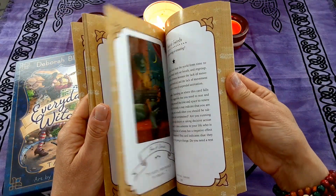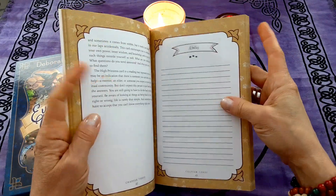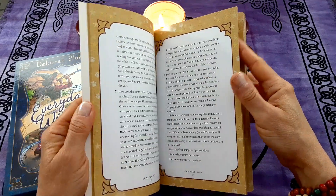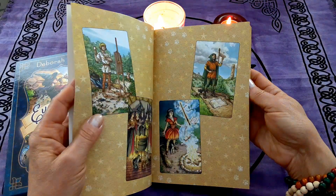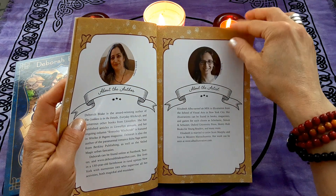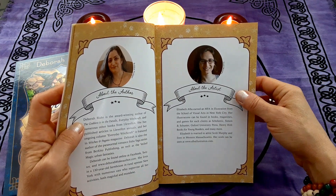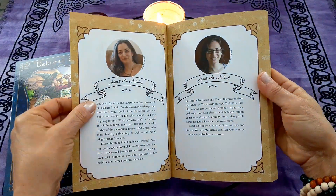Each card has a color image, and the majors actually have a section for notes — the minors don't — but you've got enough information just to get a message and learn a little bit about the cards. If you ask me if this is a deck for beginners, absolutely — this is a fantastic deck for beginners. It follows the Rider-Waite system and it is very easy to work with, very intuitive. Just the images alone are going to give you messages immediately.